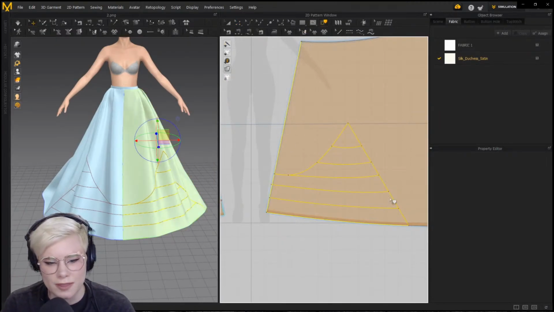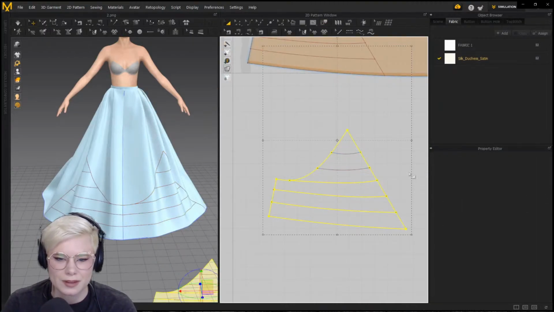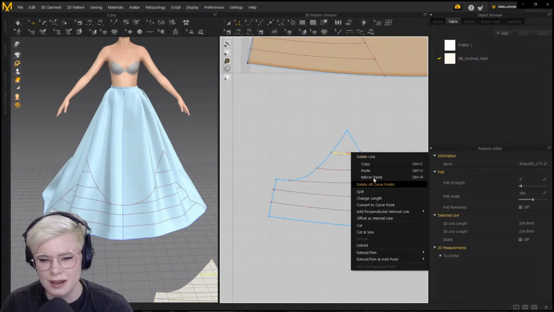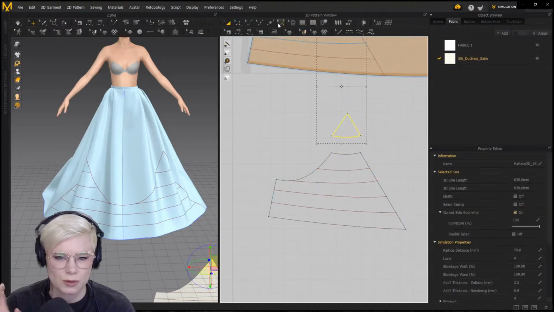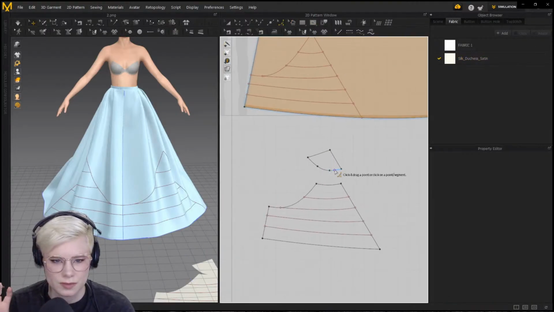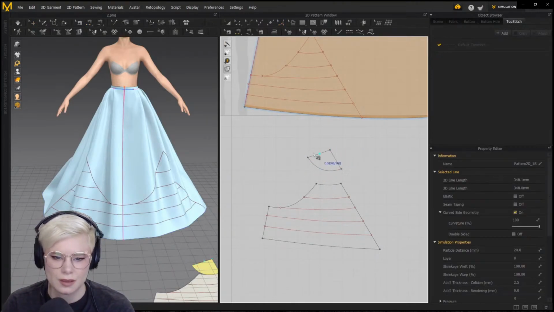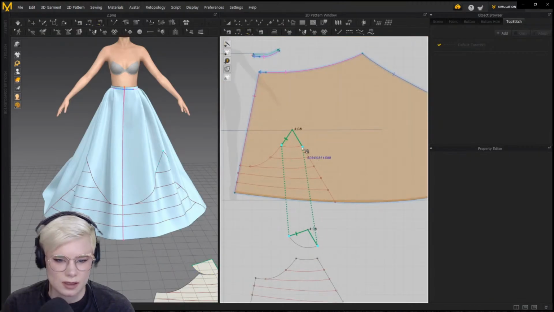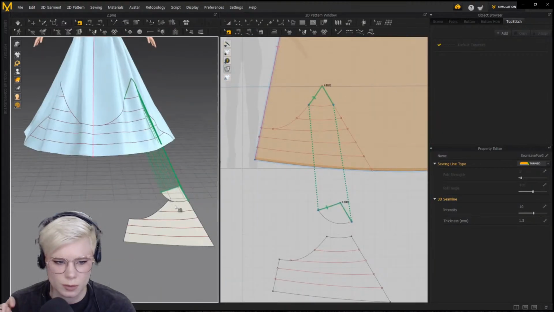So now that I've done that, I'm actually using the trace tool. I'm tracing this whole piece as a pattern, and then I was going to cut it out, but I decided I just wanted that top triangle, so I'm going to take that and slash and spread it again to create the top of this shape, because the rest of these pieces are going to end up just being straight ruffles again. So I'm just widening out this piece and sewing it straight into itself, because this is just the top of it, so that's always the hardest part.